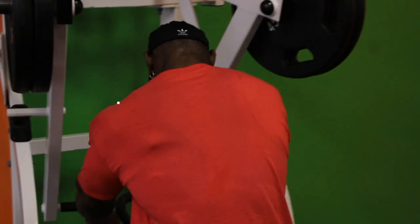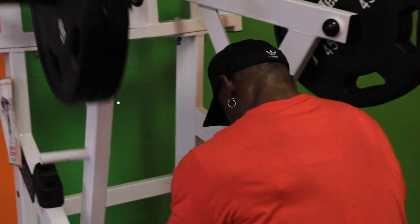Then we go to the seated low rows. We start off with the single, 15 each hand, 15, 15, and then we do a double for 10, and we do that four sets of 15 as well, and then we go over to the dumbbell.